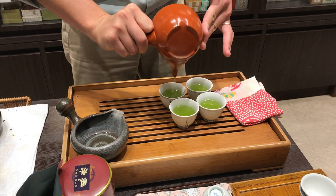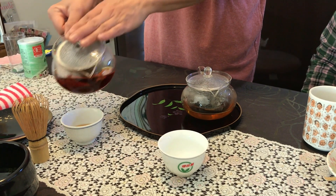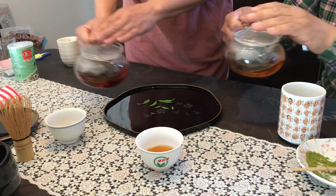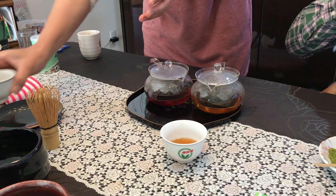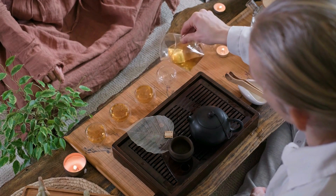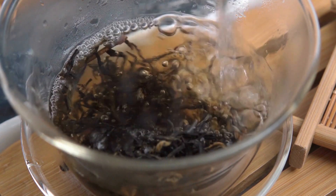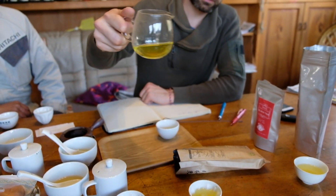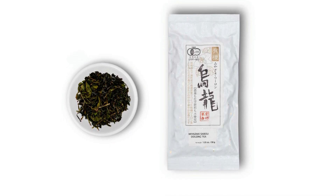You may notice that all the teas mentioned up until now are green teas. Green teas are unoxidized, which separates them from black teas, which are fully oxidized, and oolong teas, which are partially oxidized. During the oxidation process, the catechins in the tea leaf are converted into theaflavins and thearubigins. This makes oxidized teas more resistant to hot water, allowing them to stand up to higher temperatures without getting overpowered with bitterness. When it comes to oolong tea, the best temperature is somewhere between 190 to 205 degrees Fahrenheit, and for black tea, you can go for a full boil. While it is rare in Japan to find a tea that is not a green tea, there are actually a few great oolong teas being produced here. The Miyazaki Sabu oolong, for example, can stand up to higher temperatures, and it has a wonderful flowery flavor to it. This is quite unique compared to oolong teas coming from China and Taiwan, and definitely something you should try at least once.